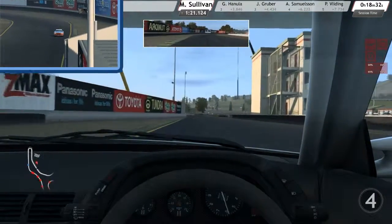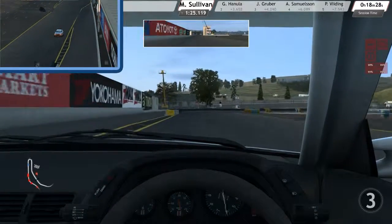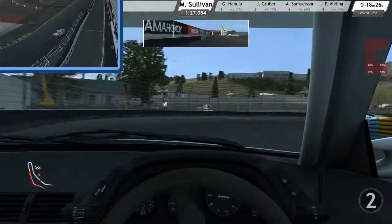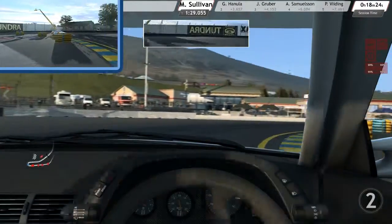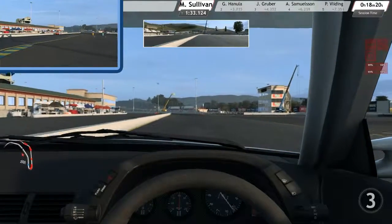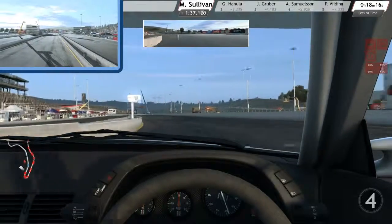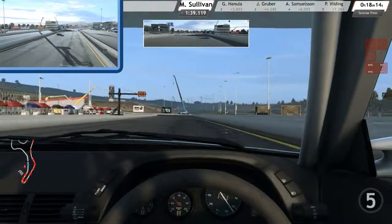The big thing is just making sure they don't go back to completely ignoring the fact that you were there. But there are a couple spots where they just need a little bit more willingness to get alongside you and toss their car into a corner to really make it just that little bit more exciting.